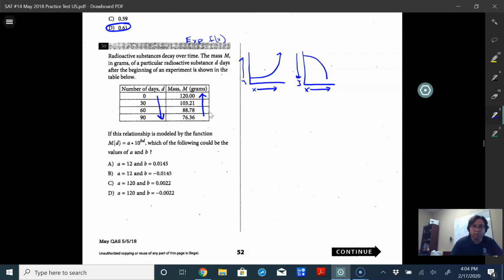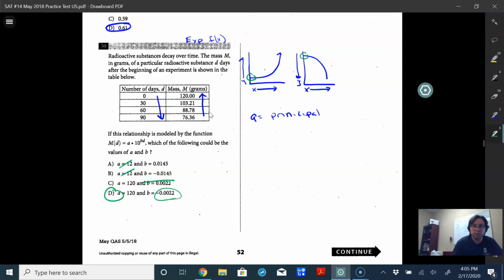All right, so let's look here. We see the A here, the value of the A is really making use of what we call the principal, and what we start off with. And that's going to be, remember, it's always going to be this value here when x equals 0. Well, in this particular sense, with x equals 0, number of days, we see we're in 120. So therefore, that eliminates these values. So now we're stuck between these. Well, we already said as x was getting bigger, y was getting smaller, so therefore our b term has to be negative and not positive, and so that makes D the answer choice here for this one.